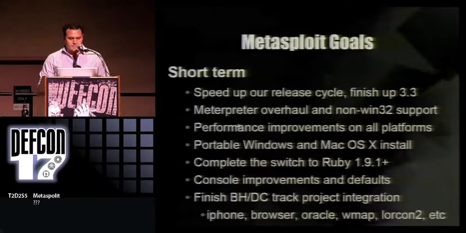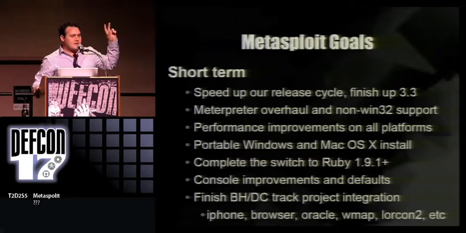Quick goals. In the short term, we want to speed up our release cycles. A lot of folks say you break the Metasploit tree every 5 minutes and the only updated version is trunk. Yes, we do that. Unfortunately, that means Valsmith and these guys over here have to find the exact SVN release that works properly and save it off for all their demos and then never update. We're going to fix that by having shorter release cycles. We're going to get 3.3 out in the next month and go for maybe a quarterly or, at the very slowest, semi-annual release cycle.